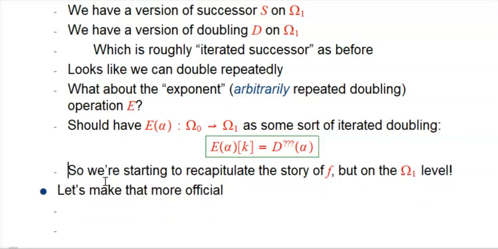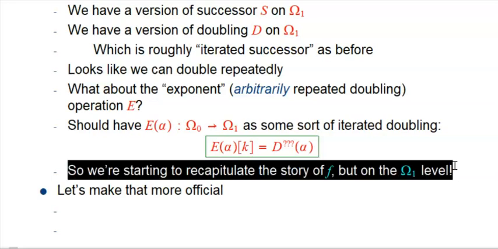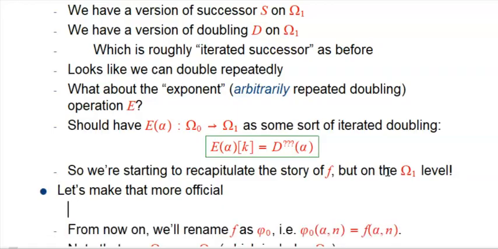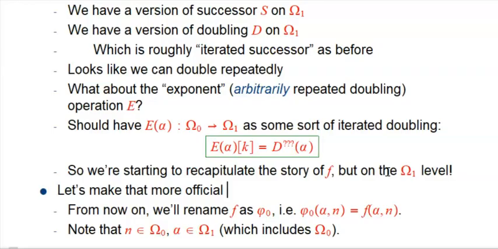So let's look at what we want to do here. Like I said, I was hinting, we're really recapitulating the story of the fast-growing hierarchy, but we're going to do it on the level of these omega 1 gadgets, and then we're going to put those in as control gadgets in the ordinary F level. But I'm going to change the notation to make it more consistent with what Weiner does in this article that I'm really basing this on. So we're going to rename F. Usually you just see F in most publications about the fast-growing hierarchy, but I'm going to rename it as phi naught. So phi naught of alpha n is just a new name for F. That's because we're going to have a phi 1 in a minute, and then a phi 2, and then a phi 3, and phis at all levels. But it'll take a while.